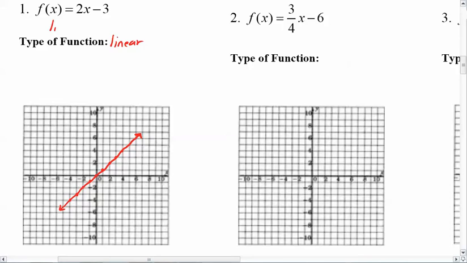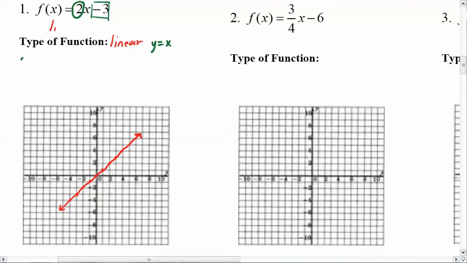So now I'm going to switch to a different color. I'm going to talk about the transformations. Now, the original linear function is y equals x. So anything other than that is considered extra. That's what's going to cause the changes, the transformations. So I've got a 2 right here, and then I've got a minus 3 right there. Now, it's important that we recognize that the 2 is being multiplied and that the 3 is being subtracted. All right, now, according to PEMDAS, the multiplication should come before the subtraction.